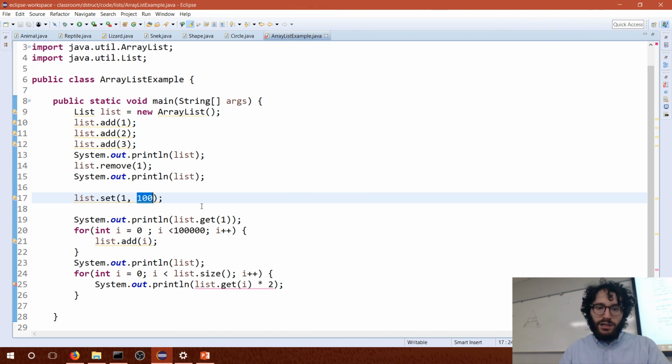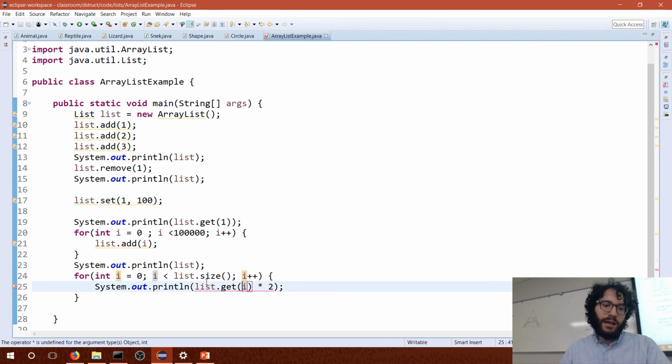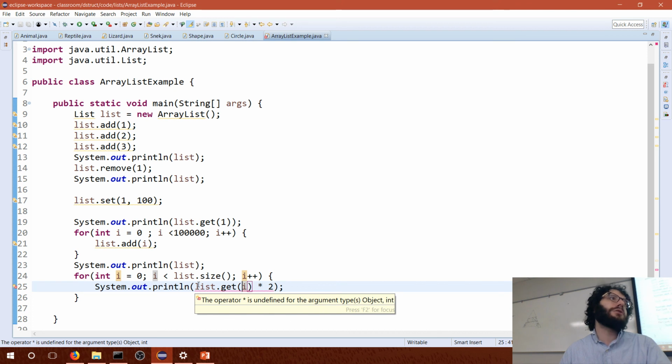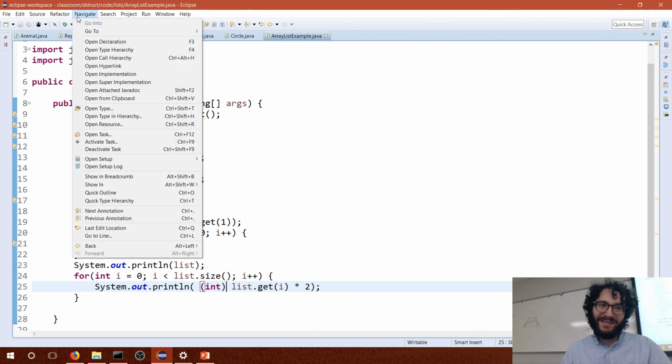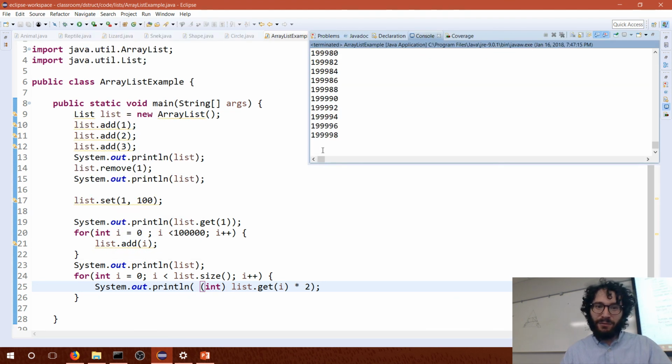So it's saying, hey, you've got a list, it can hold any type of object. I know you think you put just integers in there, but it can hold any type of object, so I'm not going to let you multiply it. Now, there is a way to get around that, and that's to tell Java, no, I'm going to cast it. Everybody remember casting, where you tell Java, no, I'm a professional. I got this. Turns out, no matter how many years you've been programming in Java, or at all, you don't got this. You're going to make a mistake at some point. But it works for this case, where we're now just printing out everything multiplied by 2.